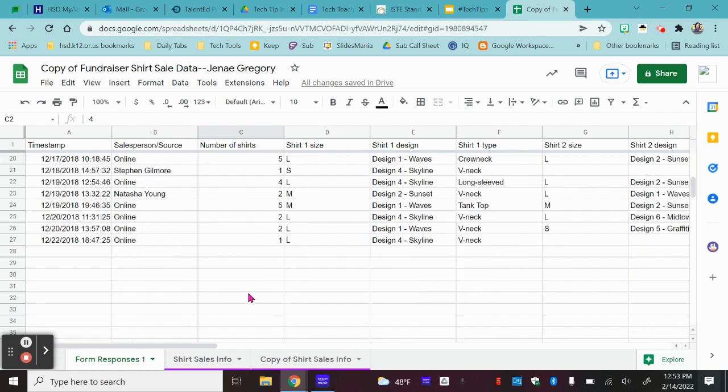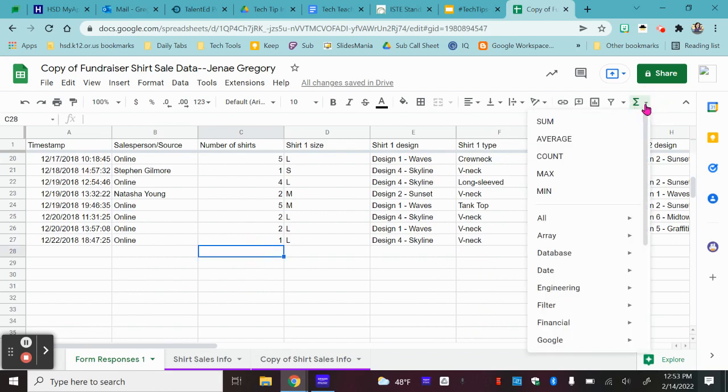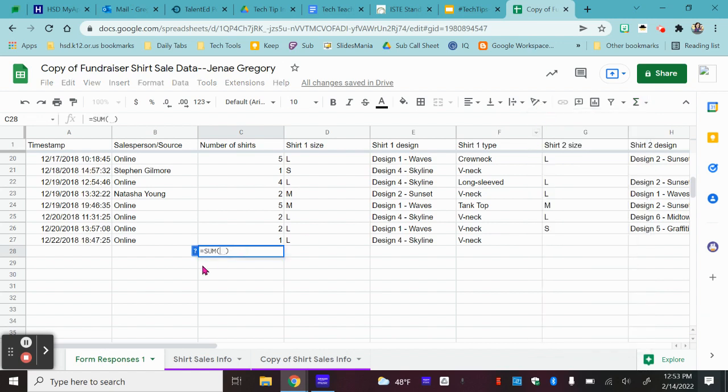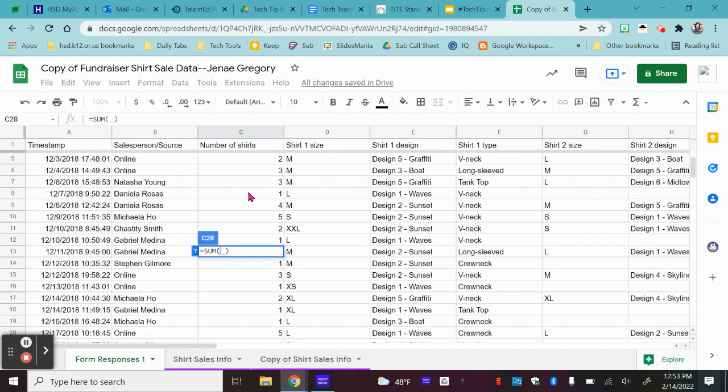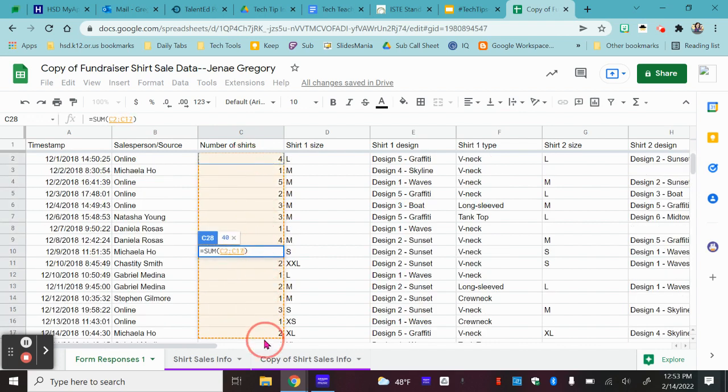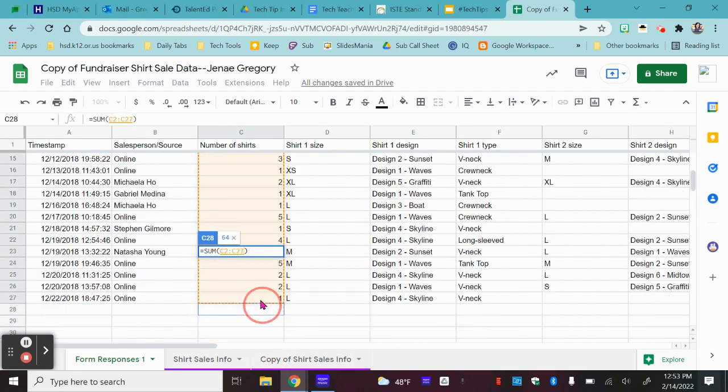There are a couple of different ways to do it. I can click below it. I can go over here to the functions or formulas section, and I can choose which one I want to use. The most common here are sum, average, count, max, and min. So sum, I can click on that, and what's going to come up is equal sign sum, and then parentheses. What they want there is the range that you want to add up. So I can highlight the range like that, and then I can hit enter, and it'll sum those there. So now I need to order 64 shirts.